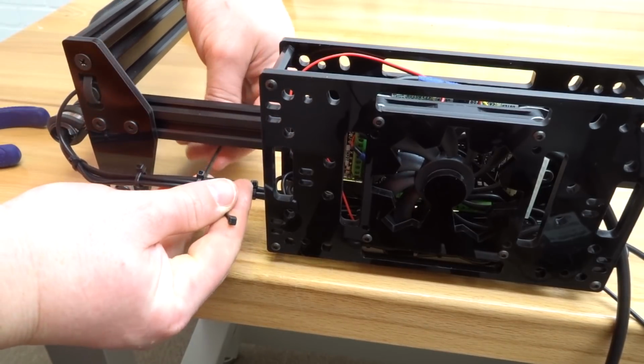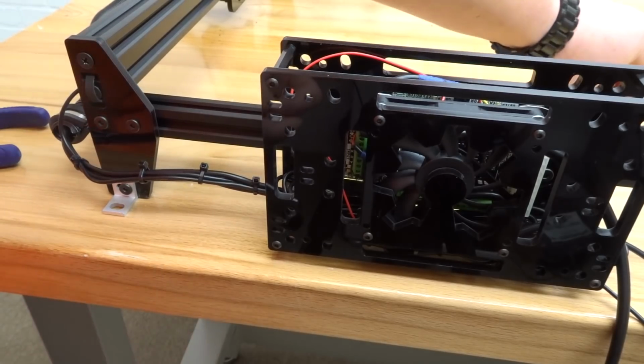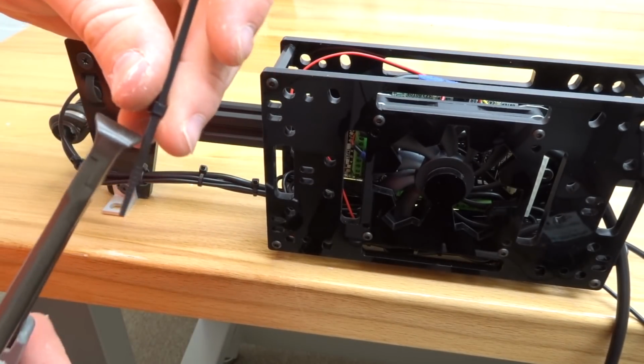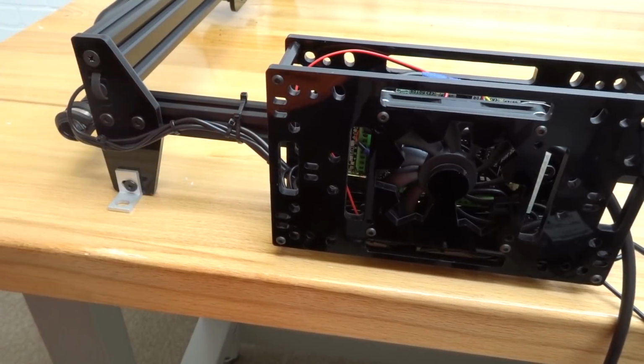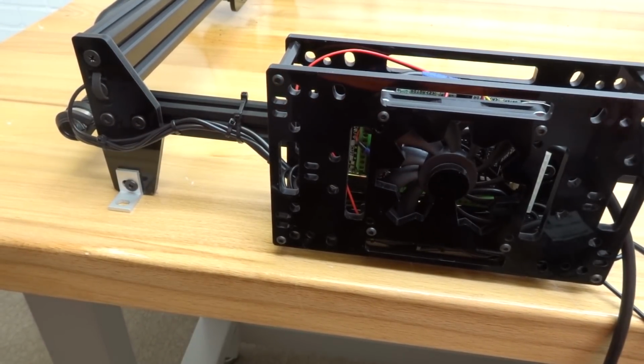So let's go ahead and zip tie this to the extrusion. What you can do is double up on the zip tie. Generally, I'll just cut off that excess before I mount it. Alright, that's looking nice and neat. Perfect. So let's go ahead and move to the right side.